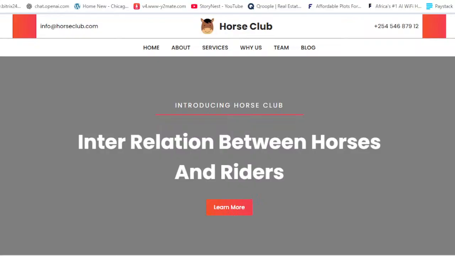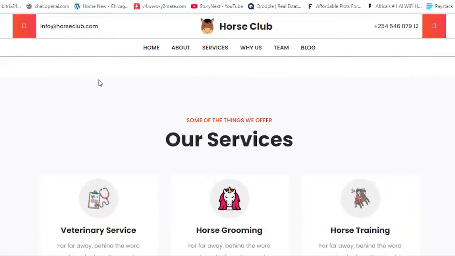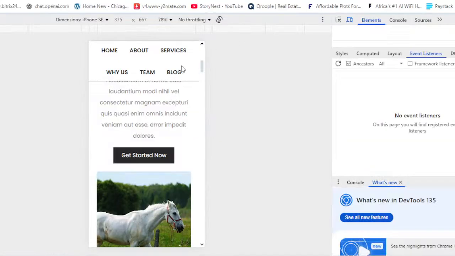So right now, for example, if I inspect this, you will see that this is what our website will be looking like on various devices. I don't know what zoom level we are using here. Yeah, 50% is okay. So for example, if I go for an iPhone SE, I want you to look at what it's looking like on a laptop.